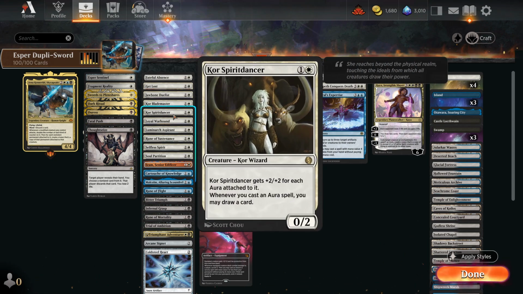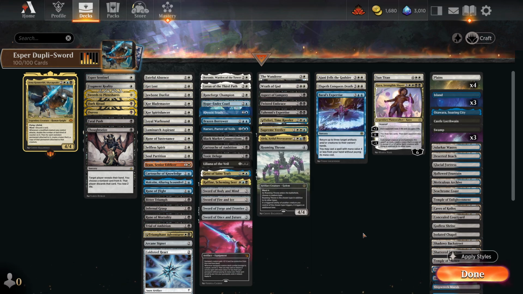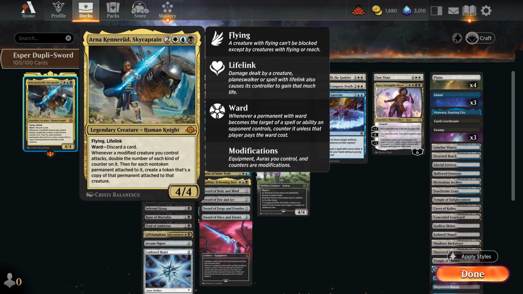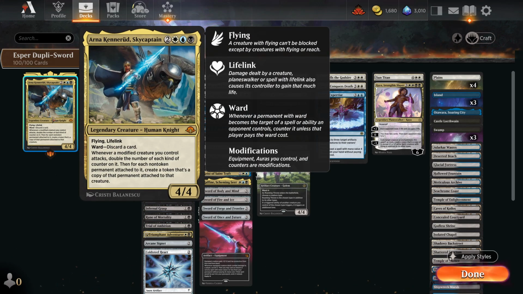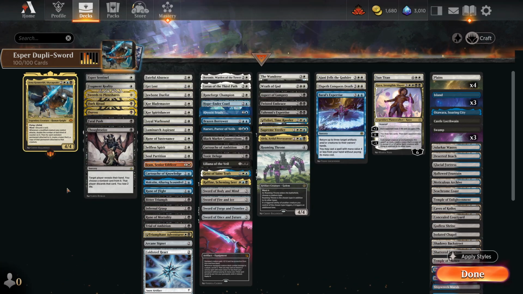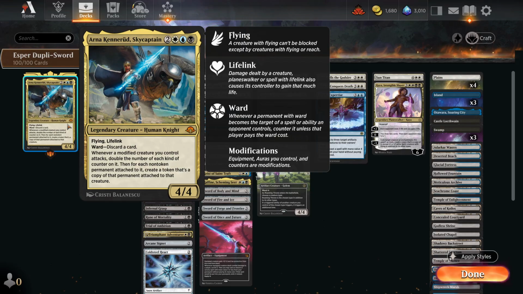Course Spirit Dancer gives you cards whenever you cast auras. SRAM gives you cards whenever you cast auras, equipments, or vehicles. And it just goes super hard, super aggressive. Do not underestimate this commander. It does so many things. Even doubling 1 sword is enough, as you saw in the intro. It's just one of the best things to ever equip something to. So let's see how we do in today's video. And yeah, really fun.